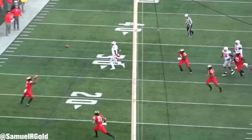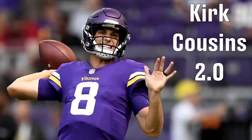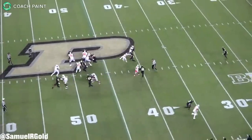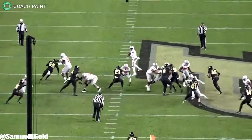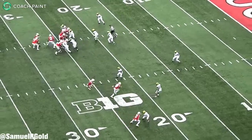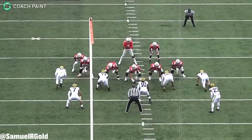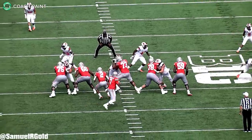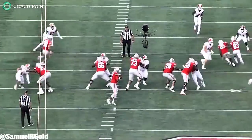Moving on, when I look at Haskins for his pro comparison, the player I see is another Big Ten quarterback — I see a lot of Kirk Cousins. What makes Cousins good is that he's a very systematic quarterback in his ability to get through his progressions. He stands confidently in the pocket and can quickly go through his reads. He has excellent vision and is a perfect fit for a West Coast-style offense based on his quick throwing motion and accuracy. He's also very smart, but his issues are well-documented — how he plays under pressure, and his lack of big-play potential due to poor improvisational skills, is why he's not a top-five quarterback in the NFL. While I do see some of those traits, I think Haskins has a much higher ceiling. If you want to say Kirk Cousins 2.0 for this comparison, I think that's a fair assessment.